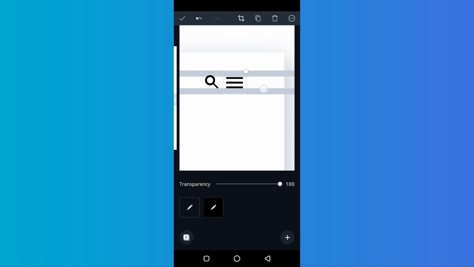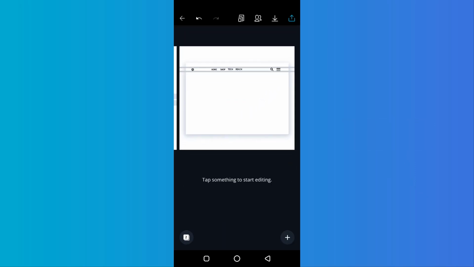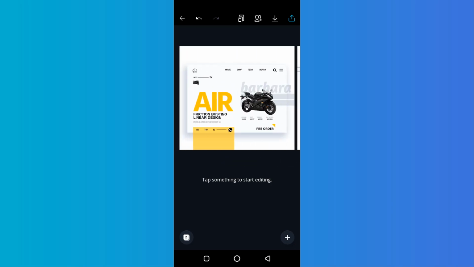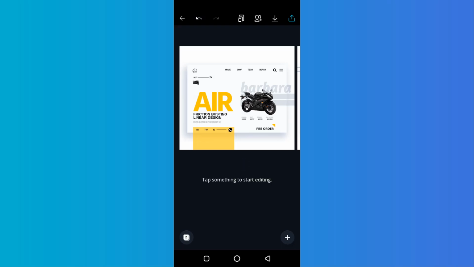Okay, so I'm going to put this right here and push it a little bit to get some space. So this is cool. Pretty good. You can see that we have our header and this is properly laid out. The next thing we want to do is to add this next here. You can see the font has got 36.